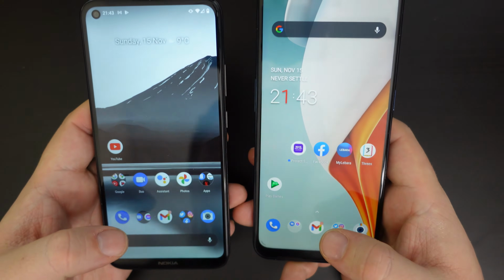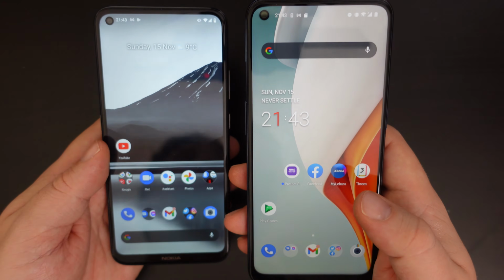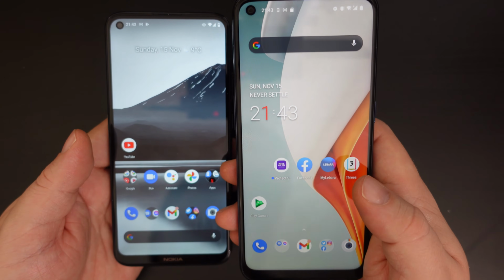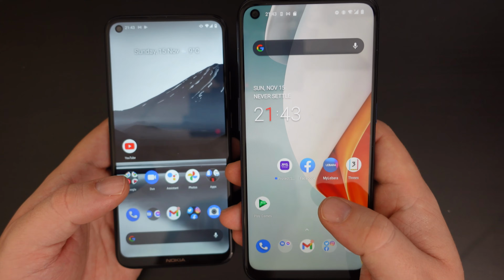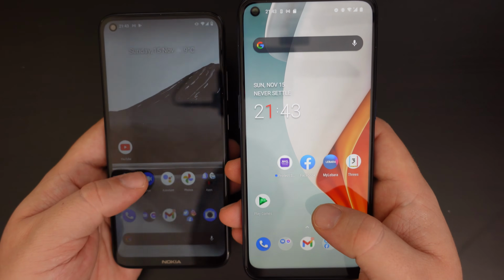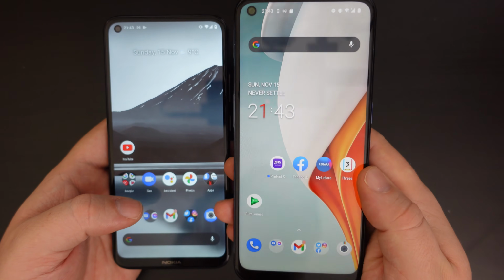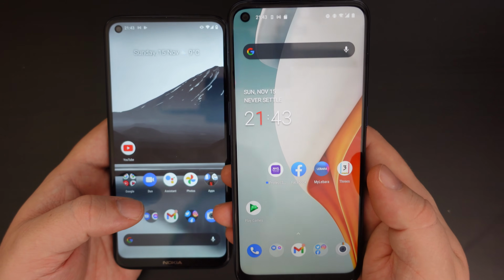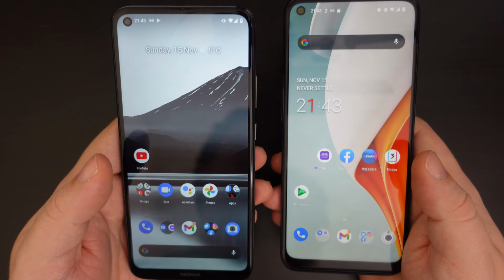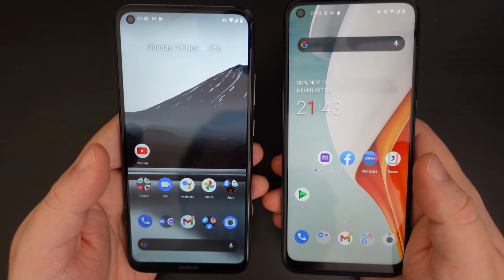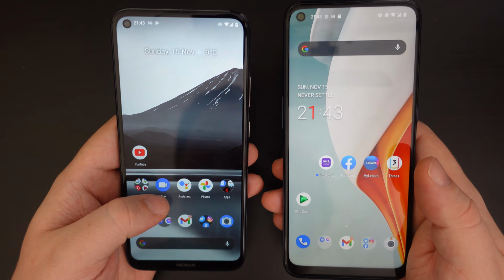Now, we have seen early previews of what the OnePlus Nord is going to get with regards to Android 11. There is going to be quite a step away from the stock or Google experience in terms of the look and feel, but it's a bit too early to say at the moment because it's likely to be a few months before the OnePlus Nord N100 does get Oxygen OS 11. Whereas with the Nokia 3.4, it is unlikely to change too much, and if it does, it will be in line with Google's own user experience setup.